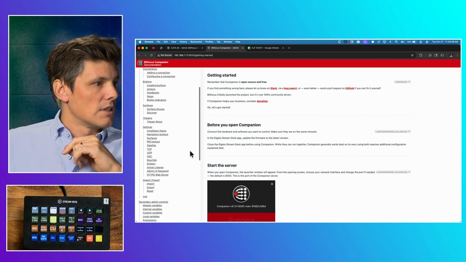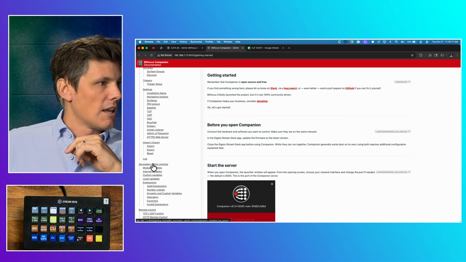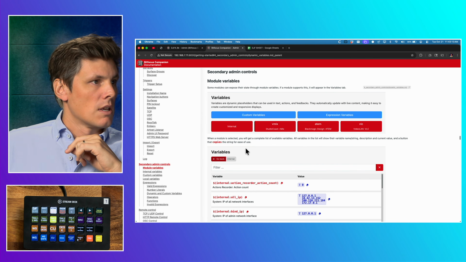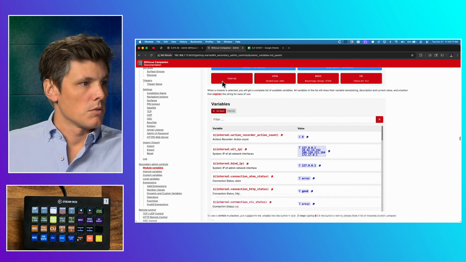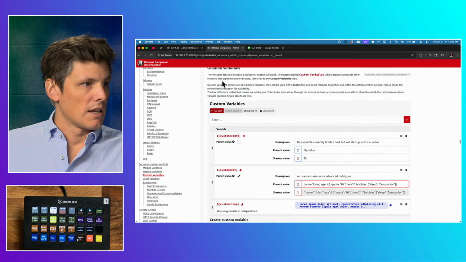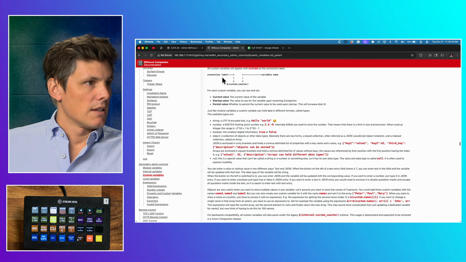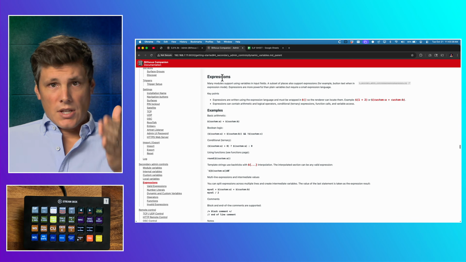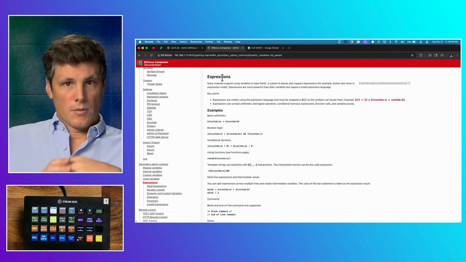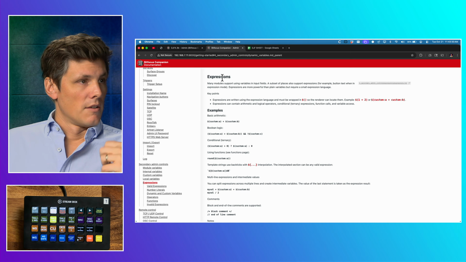If you scroll down here, secondary admin controls, this is where you're going to have information about variables for modules, internally, custom ones, and creating them, local variables, and then expressions, which I think we could get into next week, which is sort of the more complex version of variables.